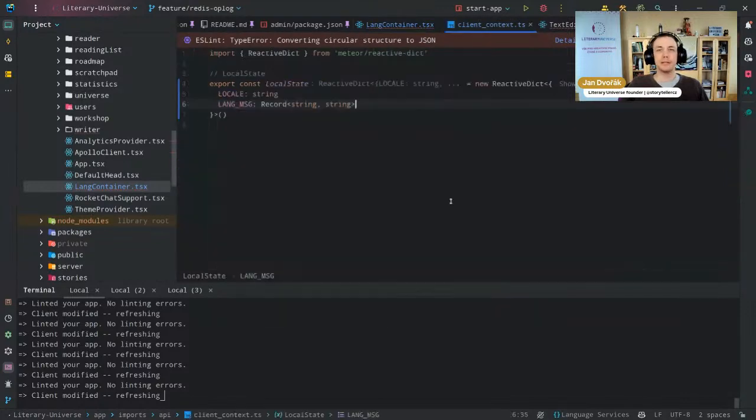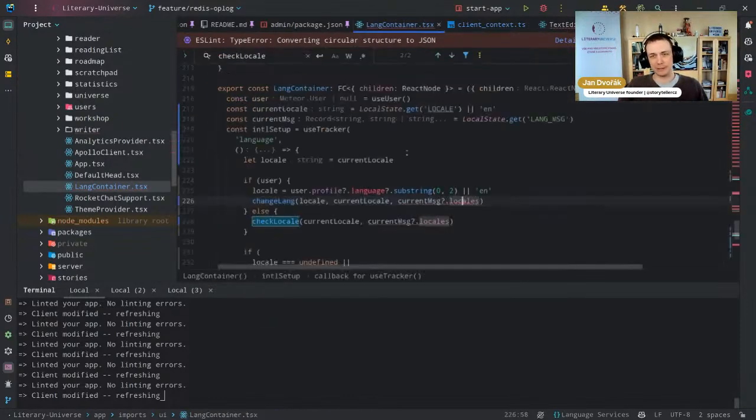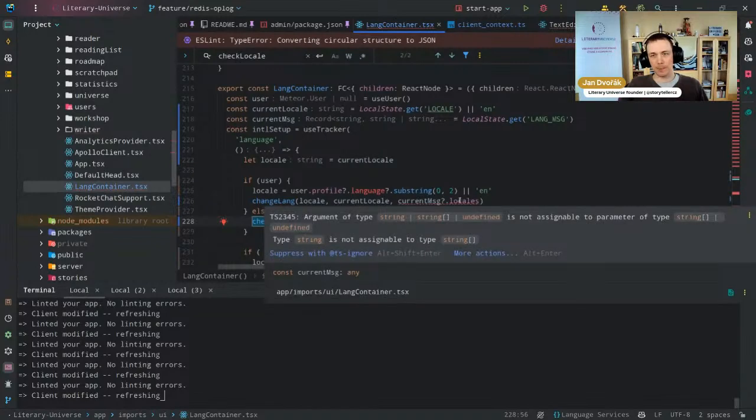Or actually, there is a bit of string or string array, because there is one exception at the top of the system here that says type string.